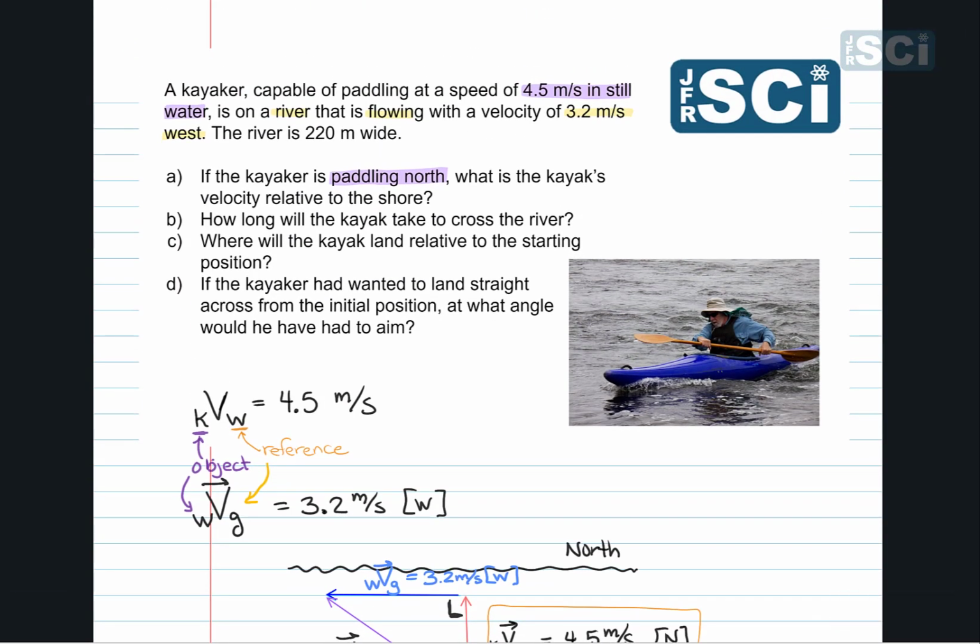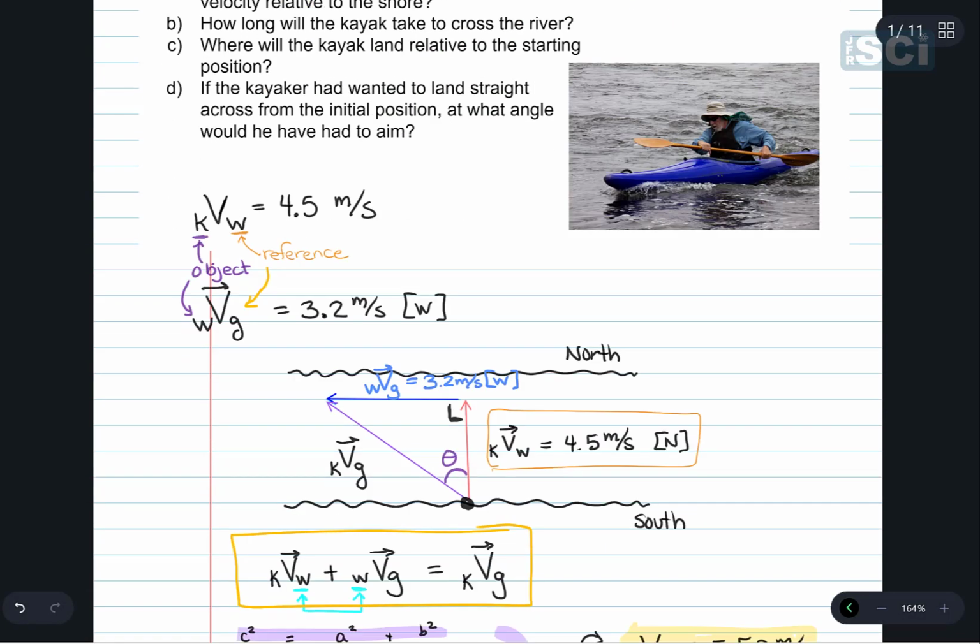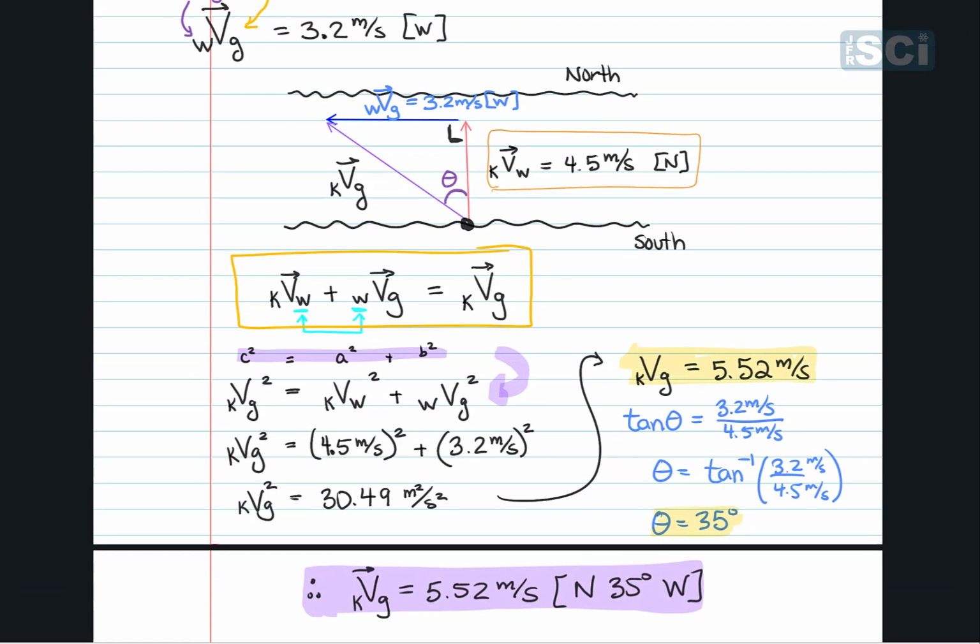Now let's look at what the B part question is saying. It says, how long does this take? How long does it take the kayaker to get across the river? Now I want you to think about this picture that we have. And that's this picture right there on our screen. That picture, I know how fast they're moving along that diagonal. I don't know how long that diagonal is. I know how fast they can move in still water across the river. And I also know how wide the river is.